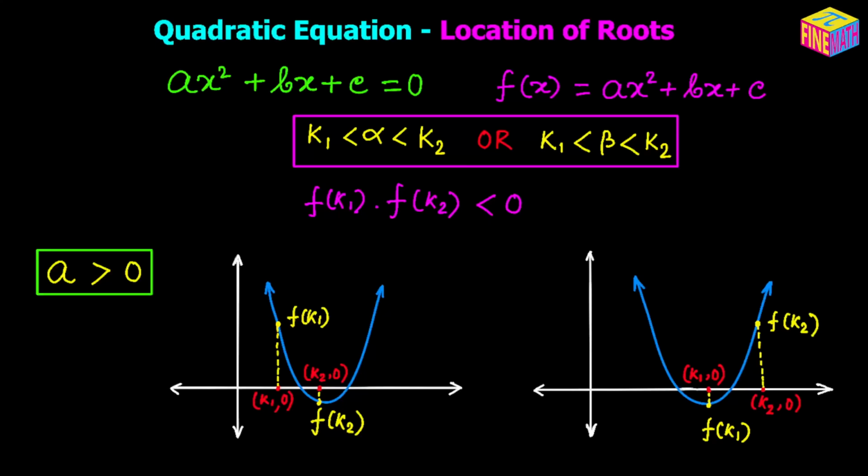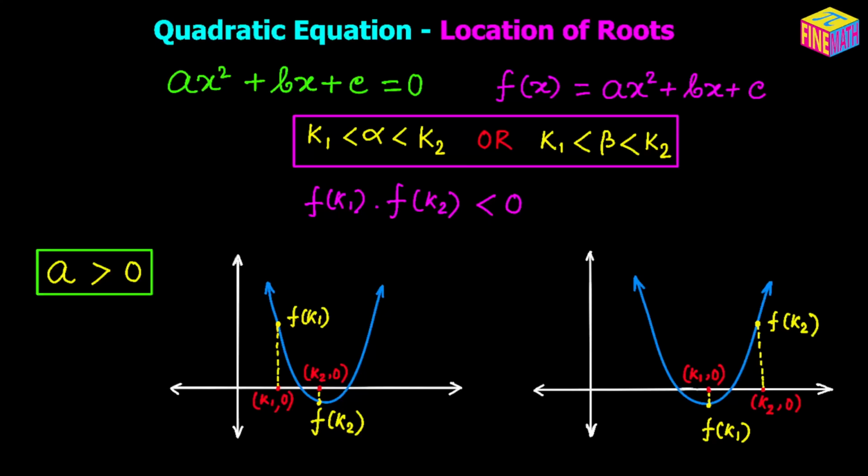sub 2. We really don't need to consider the discriminant, because in this way we can guarantee that the parabola cuts the x-axis, because when the leading coefficient is positive and the function value is negative at a point, that is possible only when the parabola has already cut the x-axis and a point is actually on the x-axis within the parabola. That is when the function value could become negative. Otherwise, when the leading coefficient is positive, the function value can never be negative other than this one exact situation, right? So this one condition will guarantee two things.